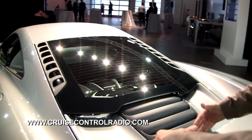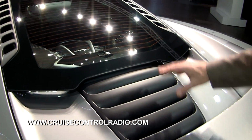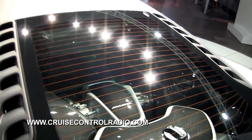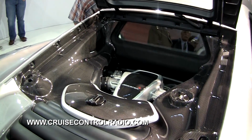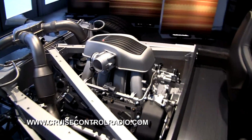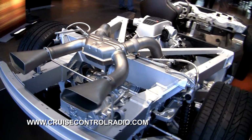A lot of the air can just simply escape through this area here, which is one of the extremely hot areas of the engine. The engine, sorry to say, you can't really see a lot of it because it's so low. That's one of the other challenges we had, was to lower the center of mass, keep all the weight as low as possible for optimization of the handling. That created an extremely low engine, and that is for handling characteristics the way to go, obviously.